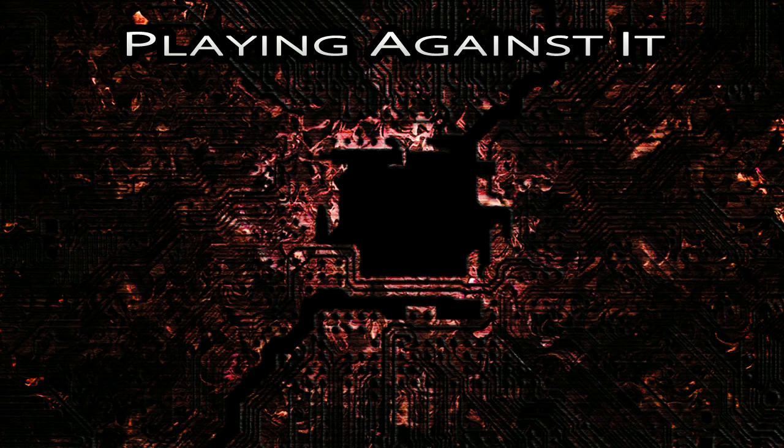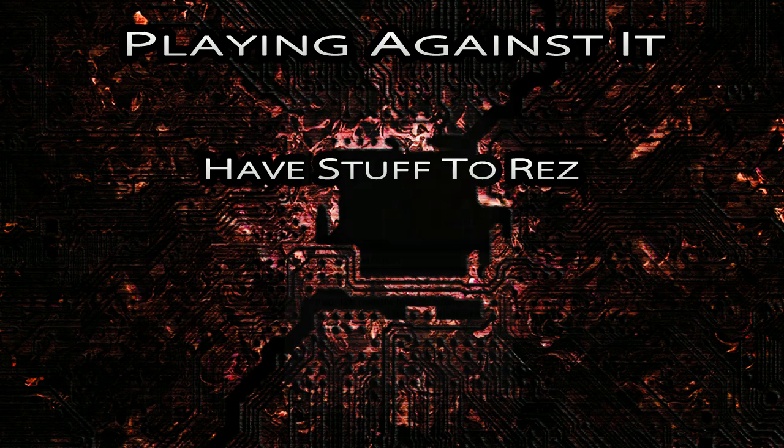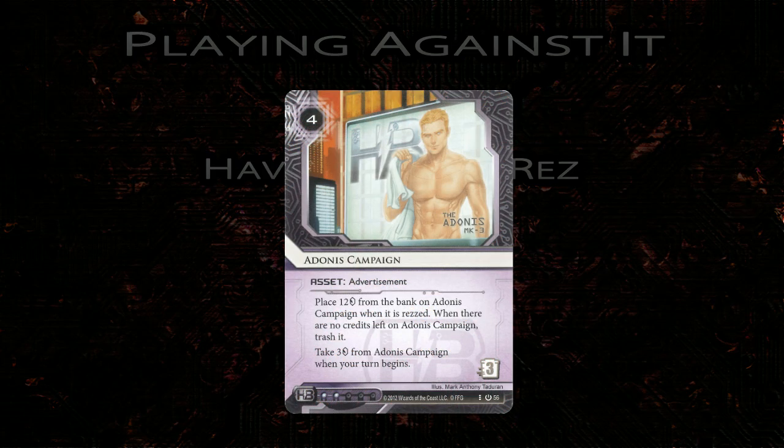First, we're going to look at a few general tactical moves you can make against Account Siphon, irrespective of what deck you're playing. And then we're going to look at a few ways that you can build your deck keeping Account Siphon in mind. The first tip I have is to have something in play that you can spend credits on if you get Account Siphoned. An example of this would be an HB deck that plays Adonis Campaign, and it can suddenly spend 4 credits if it gets Account Siphoned.